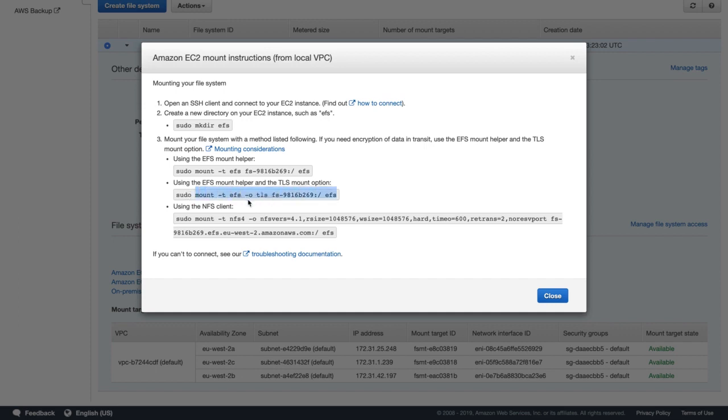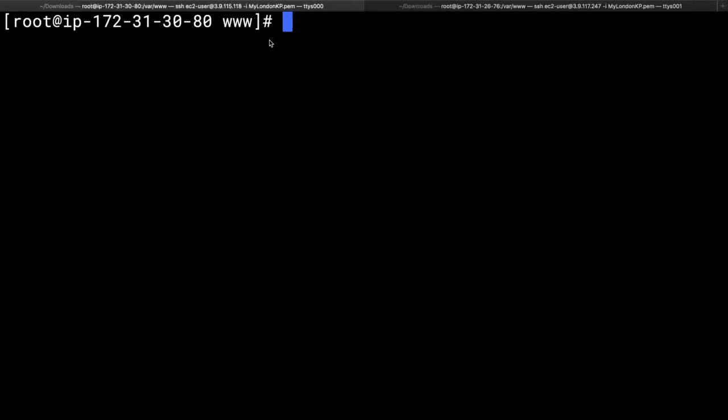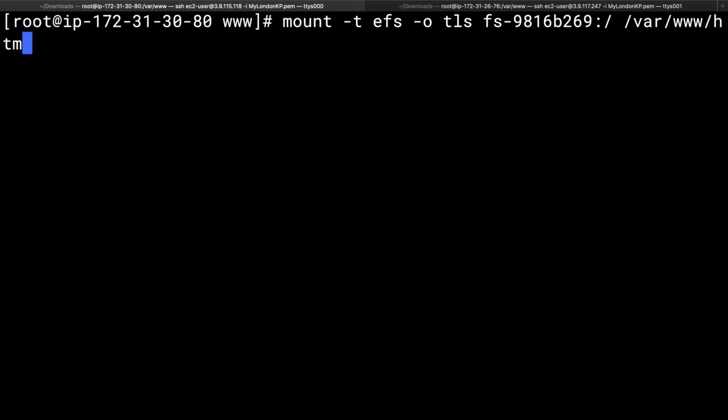You won't need sudo because we're already at root. So just copy that into your clipboard. Go back over to your browser and click on one of the tabs. I'm going to paste it in here, but we don't want it to go to the EFS directory. We want it to go to our var www and then HTML directory. So HTML. And then when you hit enter, it can take a few seconds. If it hangs for more than a minute, it means your security groups aren't working. That's typically what it is.